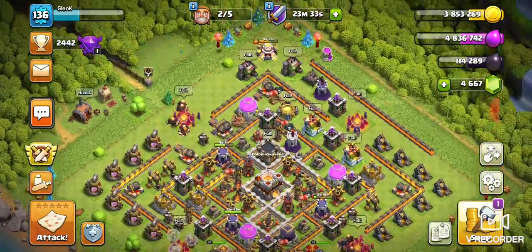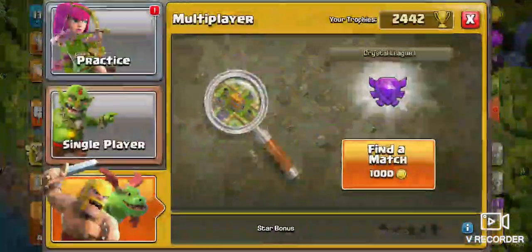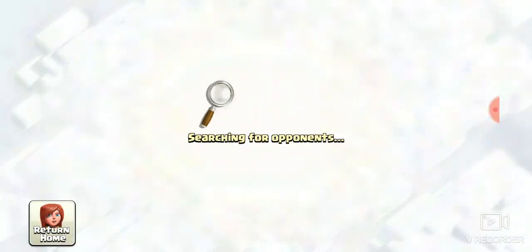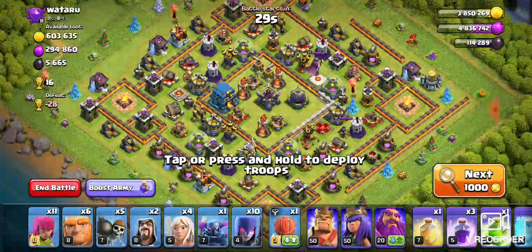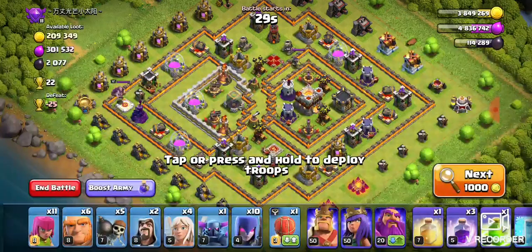So today's video is going to be a bit different. We are going to be jumping into some live attacks. So let's see what we can find. There's going to be a couple of things that we're going to be looking for here. The main thing is we're going to be looking for dead bases. The reason for this is we're going to get some very good loot, but also the base should be somewhat easier if it's dead. So things like the Inferno Towers, the X-bows, and the Eagle should already be down for us.